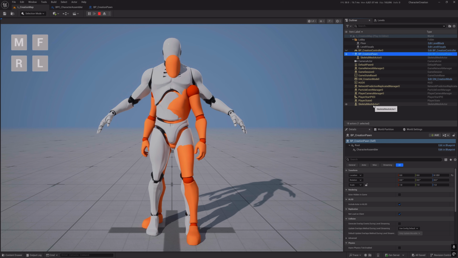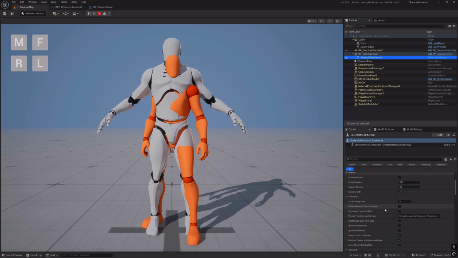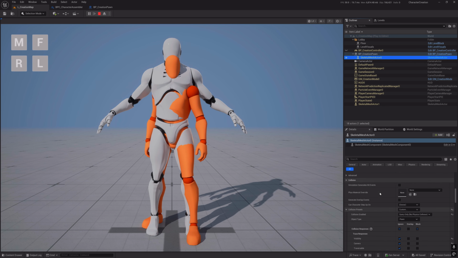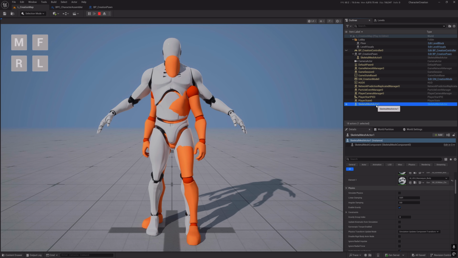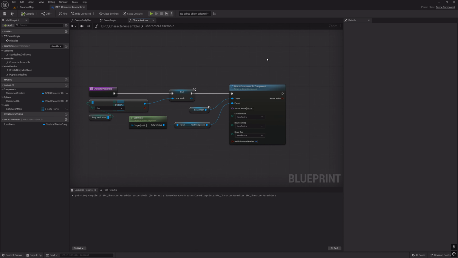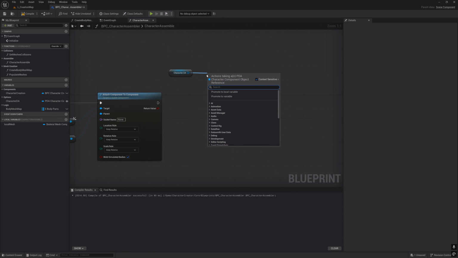We need to attach this and all the other ones. This first one is easy, and we are keeping all the collision and everything. This part is a bit more complex because we will have one per skeletal mesh component, and we have a map. Before we continue, we need to do some checks first.